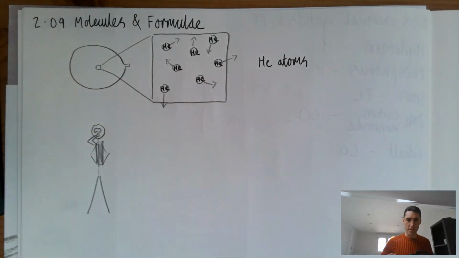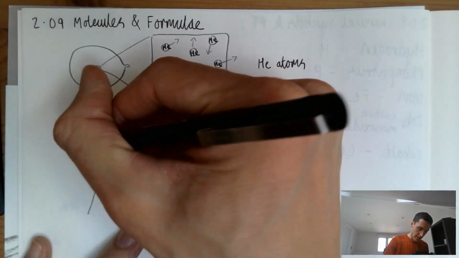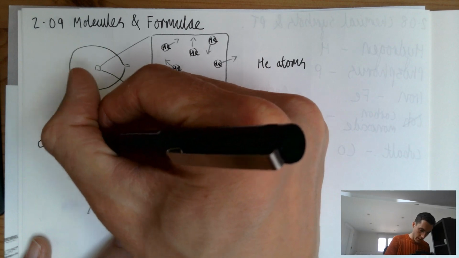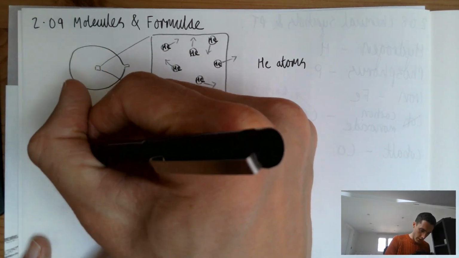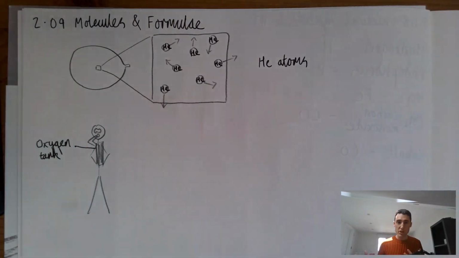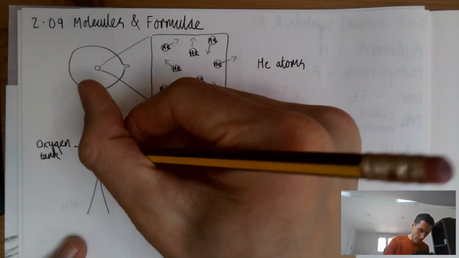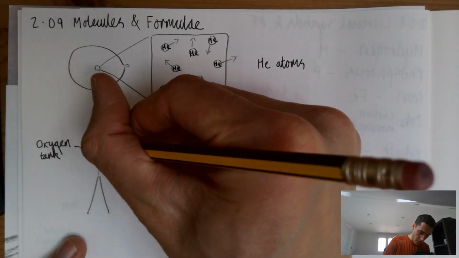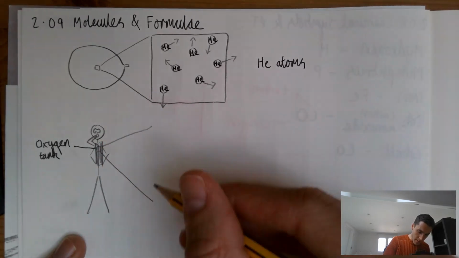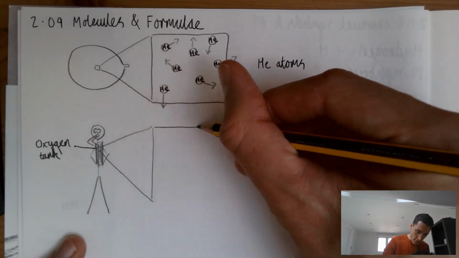Now you might not want to draw this in class. You can think of your own examples, that's fine. But I'm going to show this as an oxygen tank, which again, from movies and things like that, they should hopefully be fairly familiar with. I'm going to label it because my artwork is not the clearest. I've got an oxygen tank. Now, it's not about drawing a pretty picture here. It's trying to change the way they think about the world. So I'm going to zoom in on my oxygen tank and show them what it looks like in here. But again, I'm going to start with the picture that they already know.